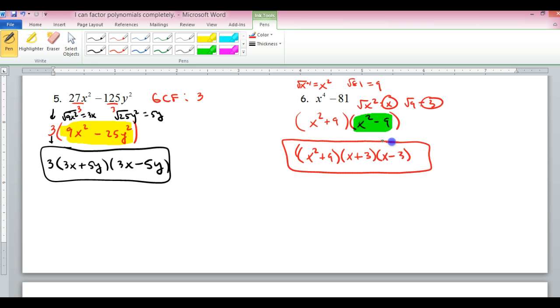So anytime you have a difference of two squares, or basically any factoring problem, you should look to make sure there's no GCF that can still be factored out, along with making sure the remaining polynomial is not factorable. Because you are not completely finished until everything is factored completely.